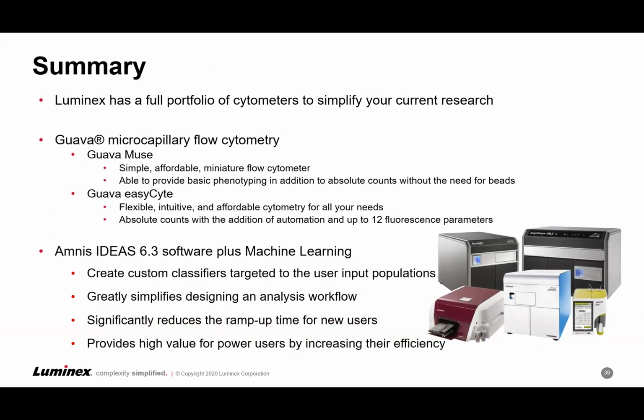And then in closing, just to summarize everything we covered, Luminex offers a full portfolio of cytometers designed to simplify your current research. From the Guava Muse, we're able to provide a simple, affordable miniature flow cytometer that is the perfect core lab companion. We have the Guava EasyCyte, which is a flexible, intuitive, and affordable flow cytometer designed for all your needs. And we're also simplifying the image cytometry workflow with machine learning by helping you create custom classifiers targeted to user input populations and greatly simplifying design and analysis workflow.